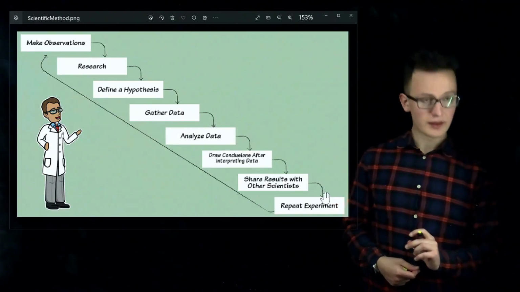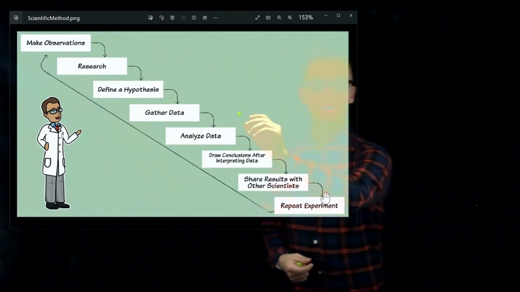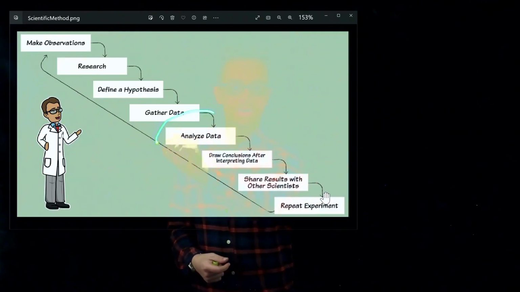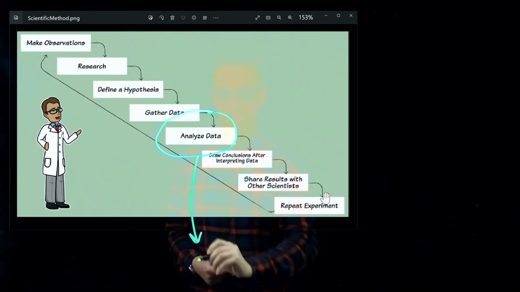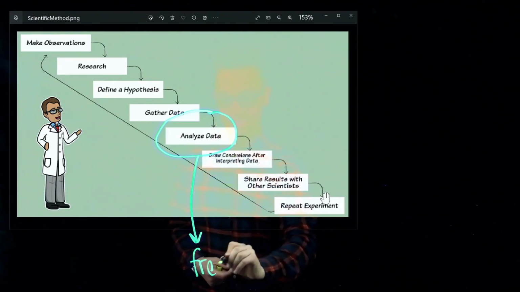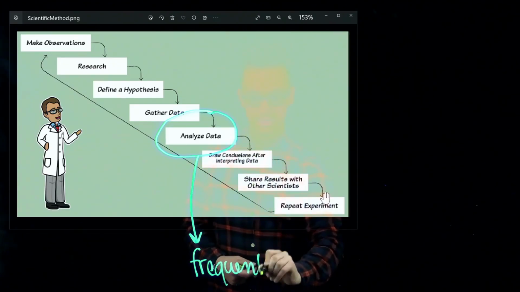One small thing that I'd like to highlight at this point is that the kind of statistics that we're going to use in order to analyze our data is what's called frequentist statistics, okay?